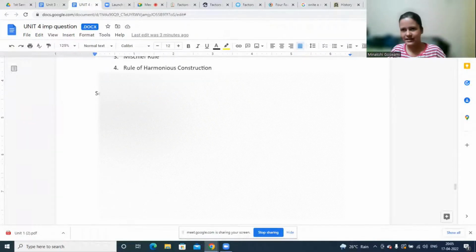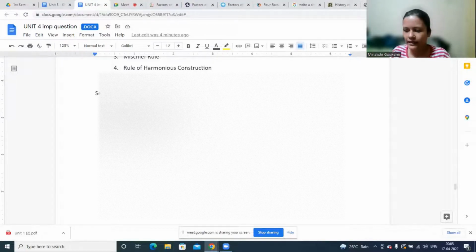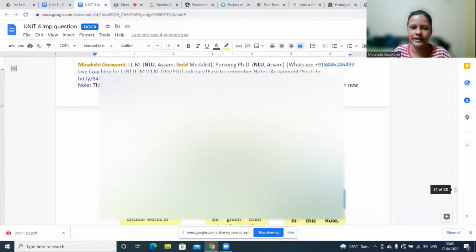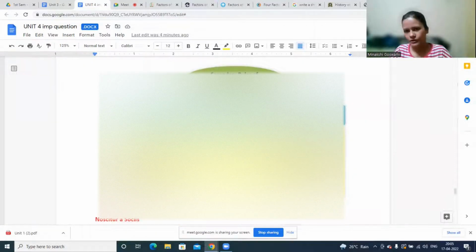In the same way, there are certain secondary rules, or rather some maxims that are being followed. Somehow we can derive a meaning out of a certain legislation, and even these secondary rules are also used in deriving meaning from a certain given provision, given concept, or any section, or any other thing. Okay, so there are these three secondary rules of interpretation. So apart from the primary rules, these are also important in understanding meaning from a certain given word. Okay, now what are these three different rules of interpretation and what do they mean?